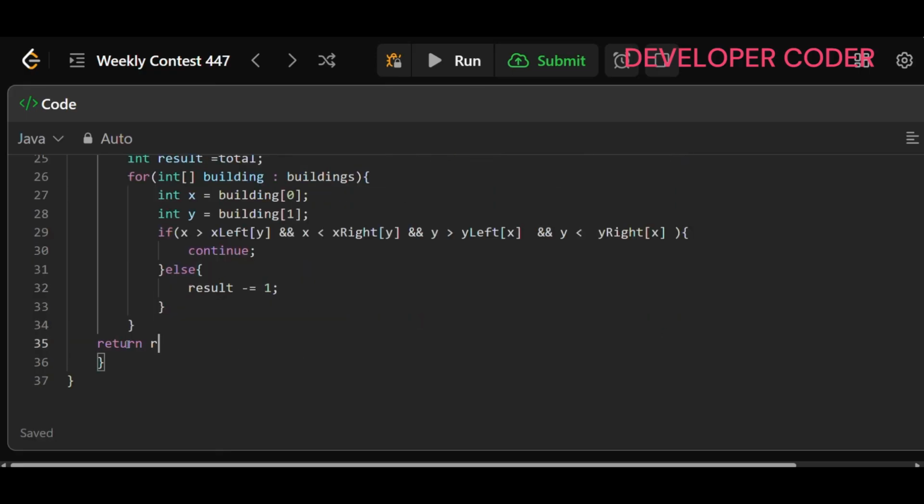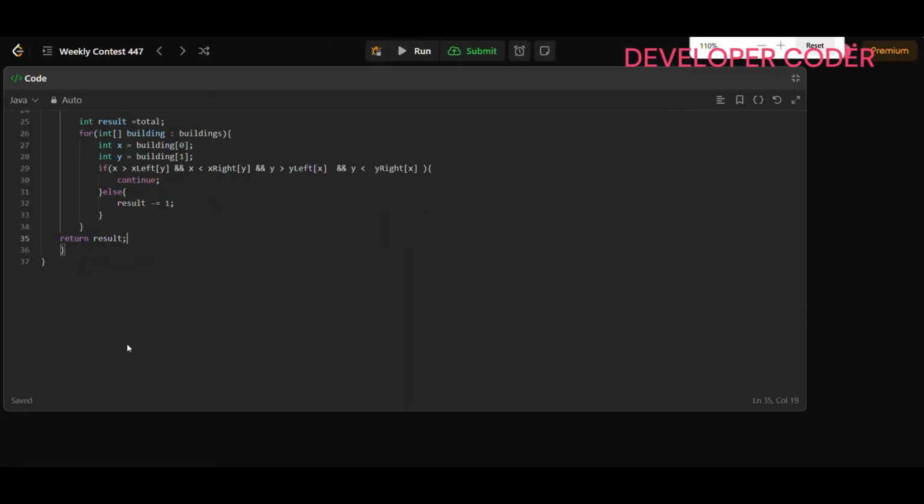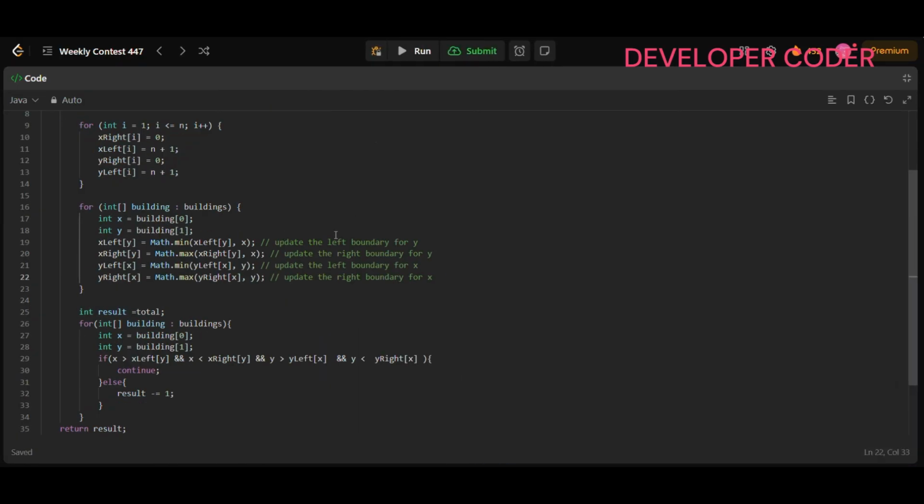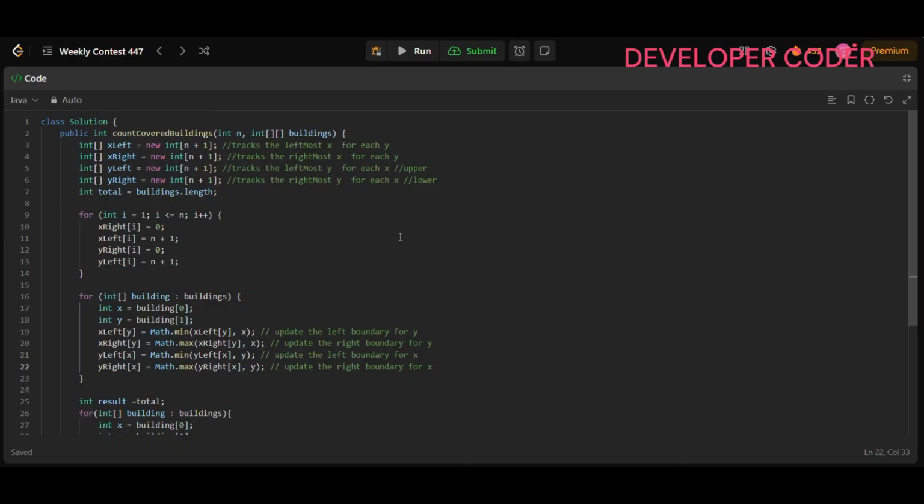That's it, return result. All right, so see, very small code, right? Here I have to update it to max now, I didn't update. Now let's run it. The code is very simple, you just have to practice it. So just practice this question maybe after 2-3 days one more time, right? Now let's submit it, and the time complexity is going to be O of n, and this O of m, right? So O of n plus m, you can say.